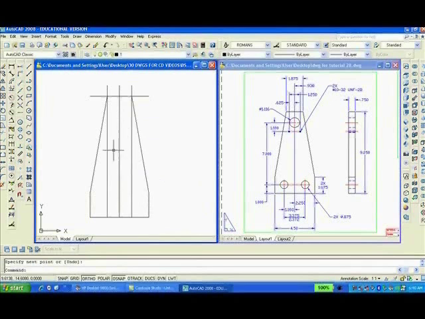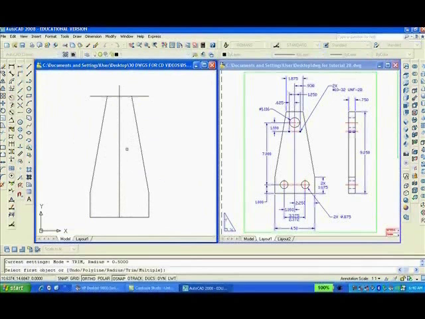Now we want to erase unnecessary construction lines which only add confusion. I can fillet, enter, radius R, enter, 0, enter. You could easily trim it as well.